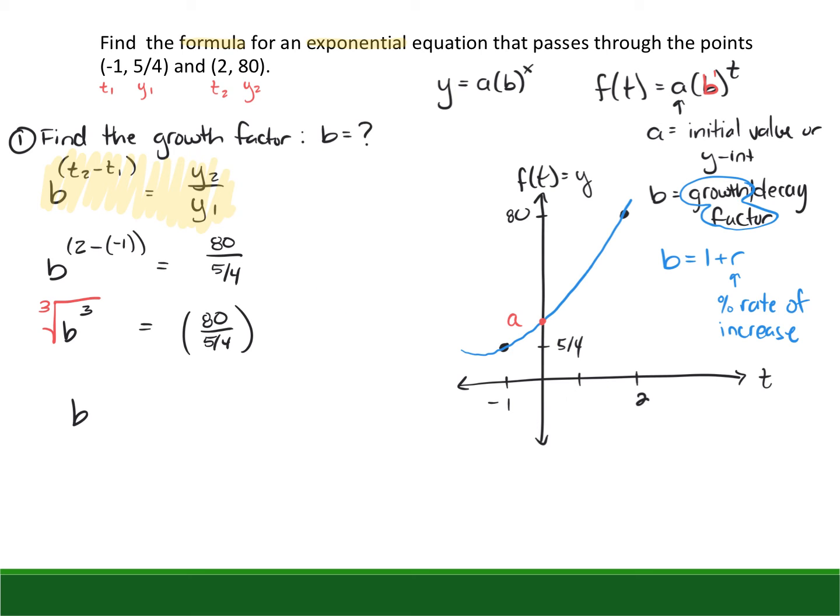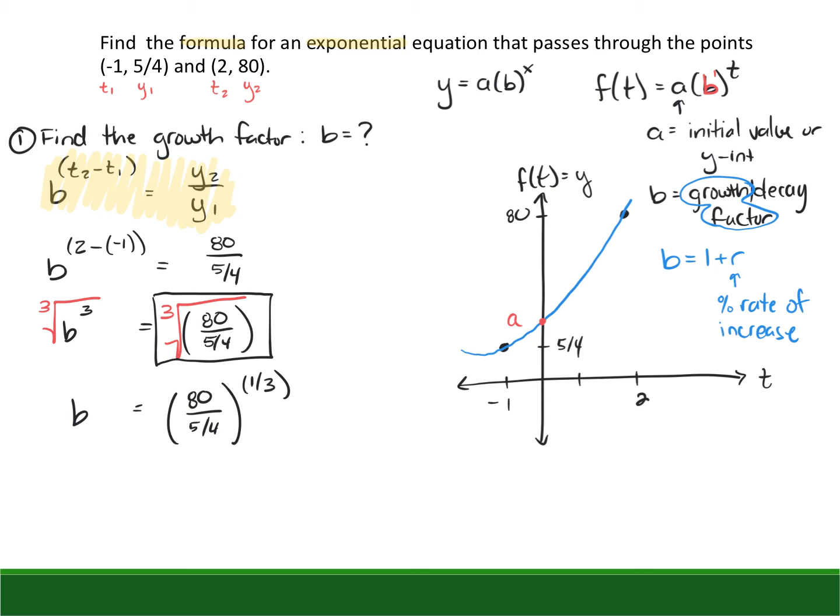Let's go back and take the 3rd root. Okay, if you take the 3rd root on the left side of the equation, though, you have to also make sure that you take the cube root on the right side to keep this equation balanced. And so now it's just a matter of putting the cube root of 80 divided by 5/4 into your calculator. And the easiest way to take the cube root on your calculator is you can raise the number 80 divided by 5/4 to the 1/3 power. Okay, that's the same thing as taking the cube root.